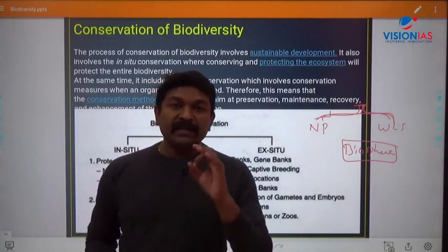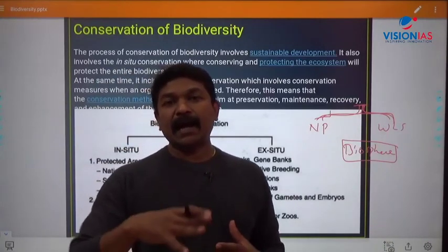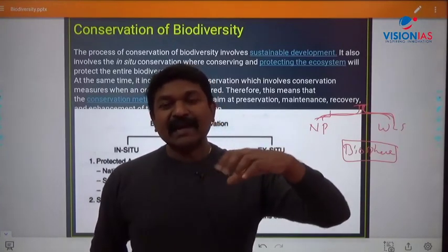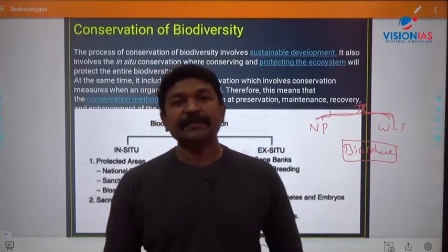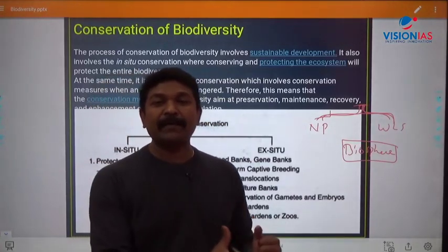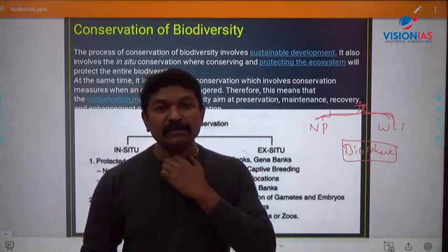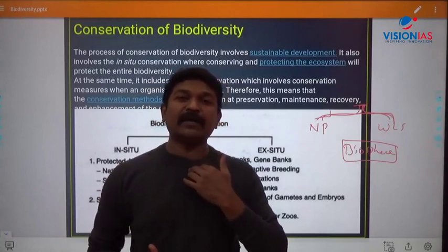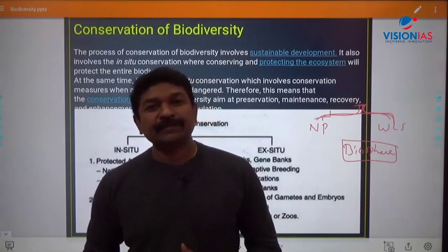Because whenever national parks and wildlife sanctuaries are announced as a protected area, the tribal people who were staying within the protected areas were not allowed to stay in their own habitation. When the people were not given due importance, while the animals, plants and other monuments were, the people started raising their voice.